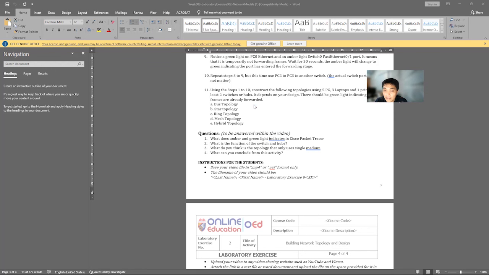Number 2, what is the function of the switch and hubs? So the switch and the hub are different types of network connection.